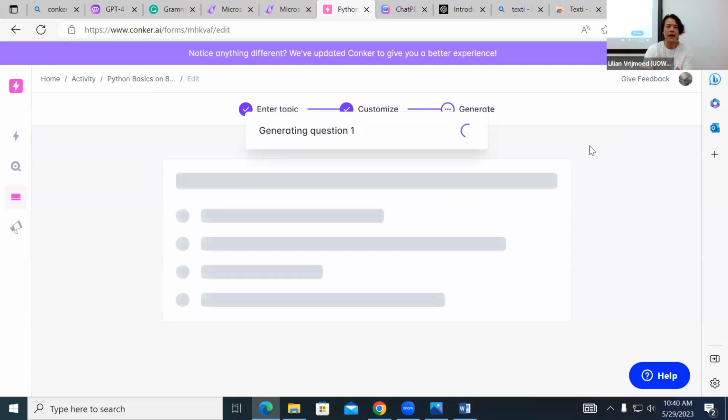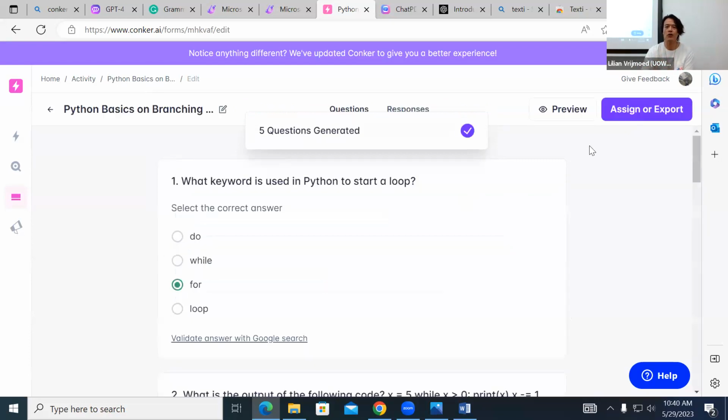Now just bear in mind, especially if you are a math teacher or a programming teacher, as I said, most of the AI models are large language models. They are very good at language, but very bad at mathematics or any computational things, so some of the questions they will give you the right question, but may give you the wrong result. So you have to be very aware that you have to cross-check these things.